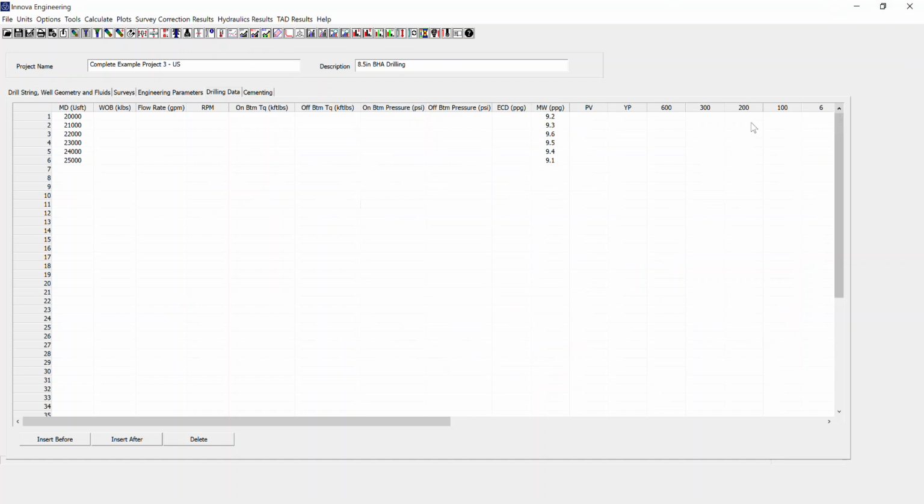Another method for it is to overlay real-world data on your chart of model data. So in this case, I will put on the on-bottom pressure, and so we'll say 3,500 psi, 610, 700, 385.